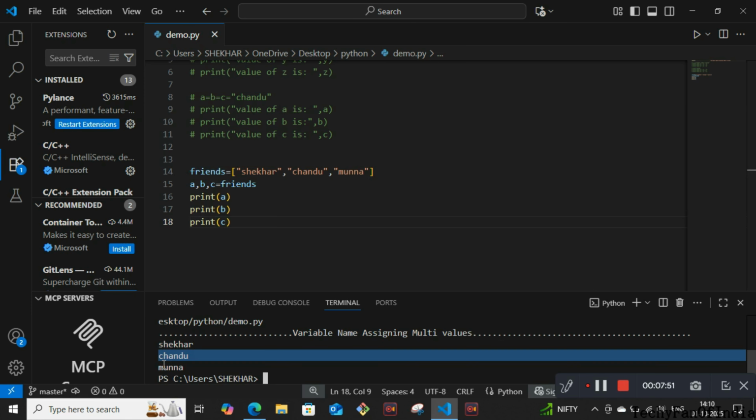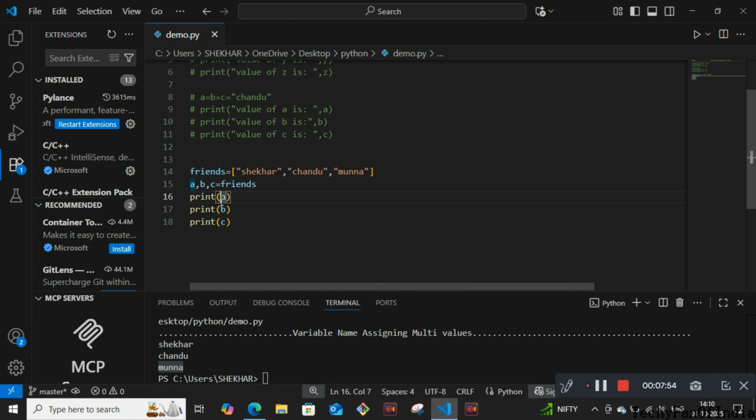Then we use the comment text inside the print, mentioning the value of A is, a colon, and A. In the same way, instead of copying and pasting or writing the code again and again, for proper indentation and clarity of the code we are doing the same code in a different way, step by step.